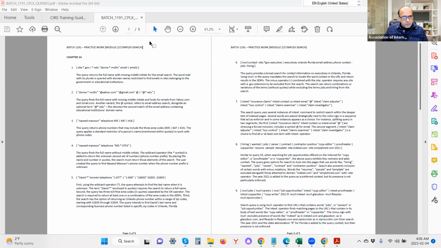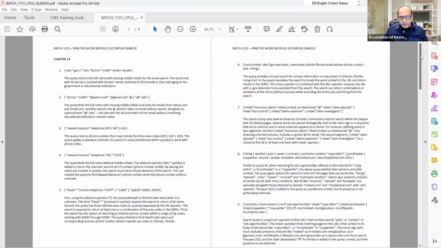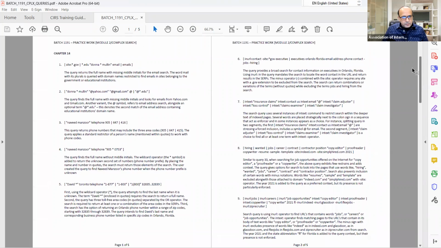Okay, so these are the queries that I thought would be useful. In chapter 14, we start with very basic search for finding the middle initial of Donna Mullen.